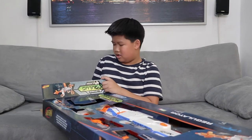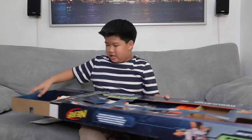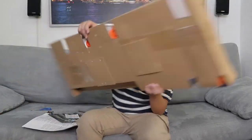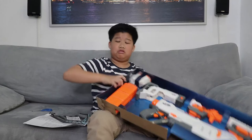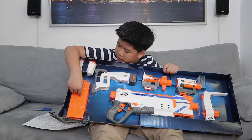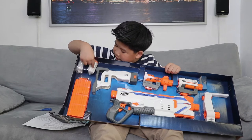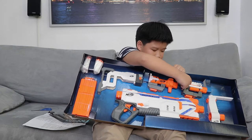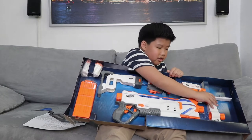Got it open. Let's see the contents. All right. Included is the blaster itself, the two 12-dart elite clips, 24 modulus darts, the stock, the long scope barrel, the short scope barrel, and the carrying handle.